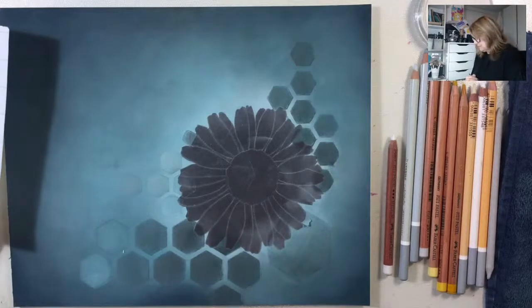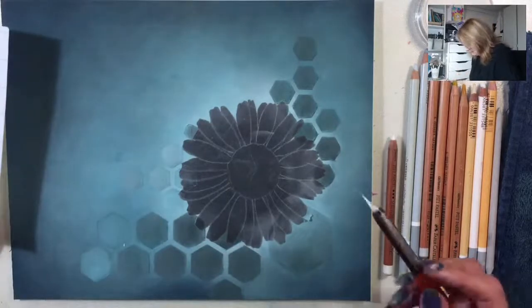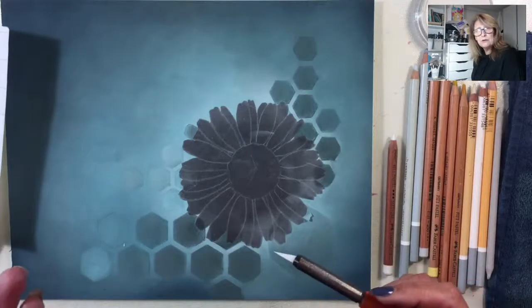I wanted to do it off camera, but I thought, well, maybe you like to see how it looks when we are taking it off, so I leave it on there and we are going to do it together. Okay, so I take my knife and I already have a small spot that was already coming off my paper.